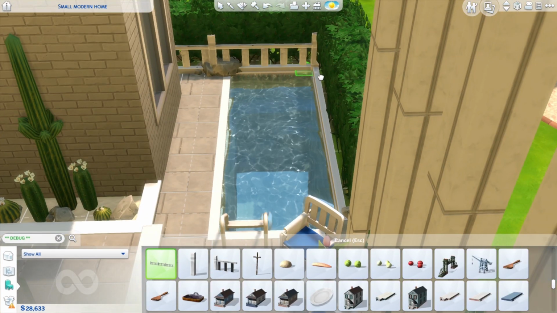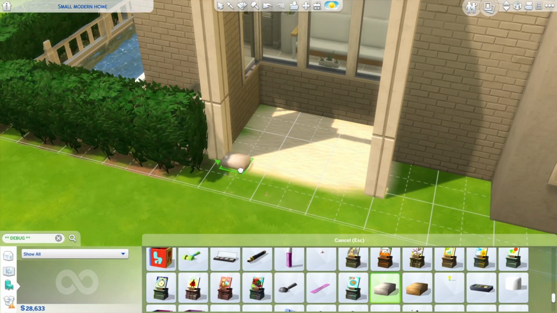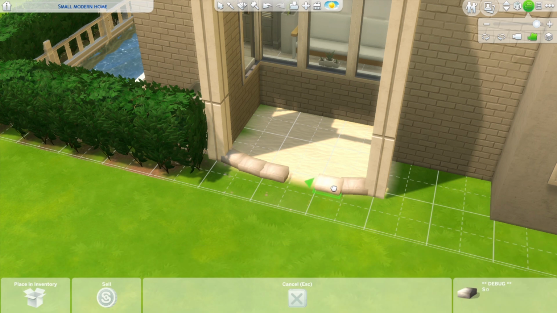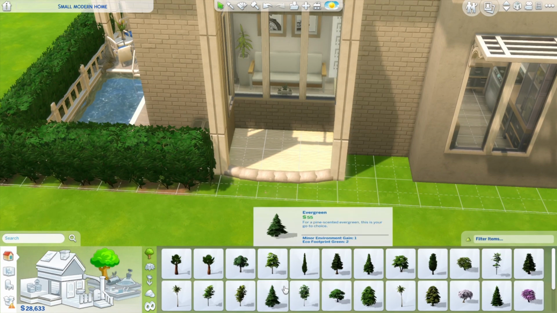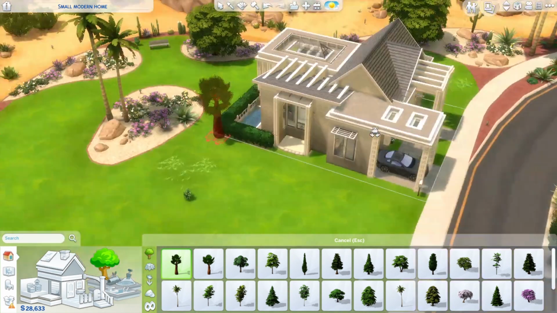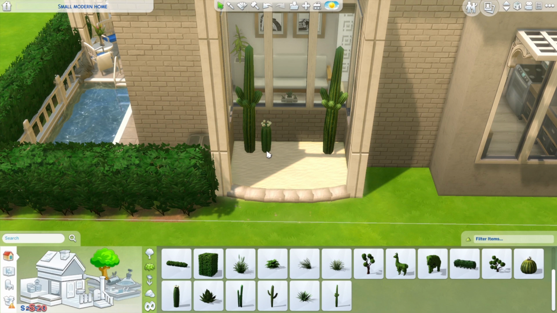And then I did use some of the debug items in here, and you'll see that fence is also a debug item, and I think that's the first time I've used it as well. So for the planting beds, I used this debug brick, and I just wanted to outline the planting beds with something so it would look kind of neat, and they would have a gardener that would come, and yeah, because they're wealthy, they can afford that.